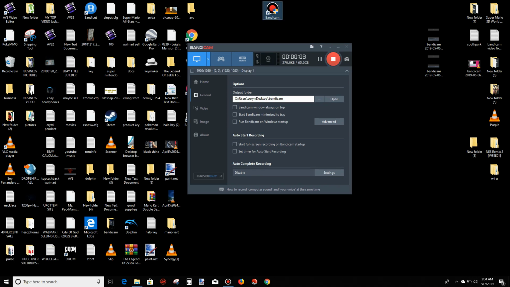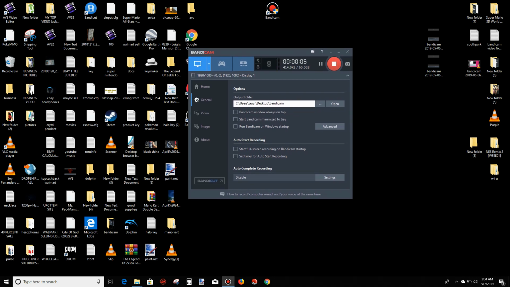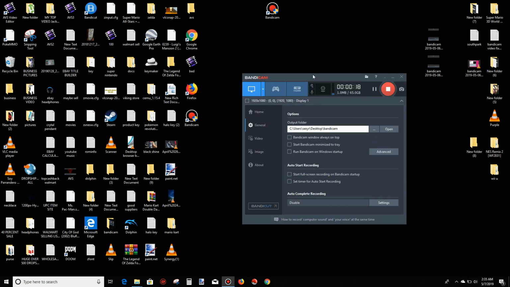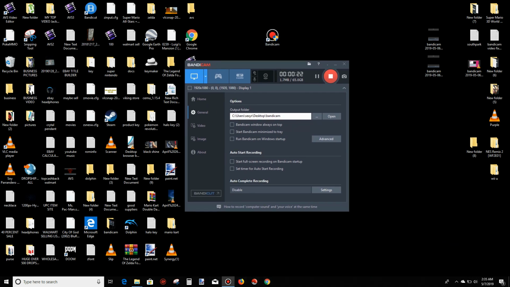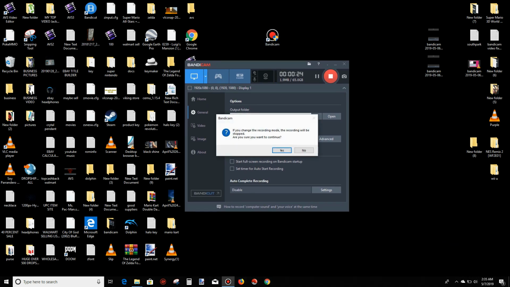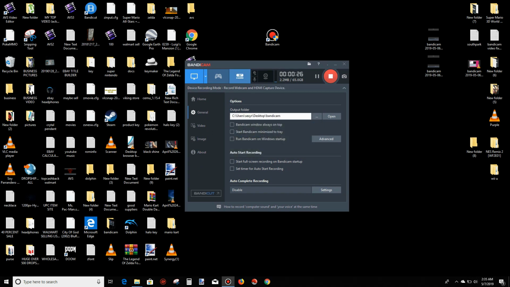Okay, so to fix this glitchy video recording, as you see, you can't see me no more, so I'm trying to show you how to fix this. When you open up Bandicam, the app looks like this. This is the newest Bandicam I'm using.